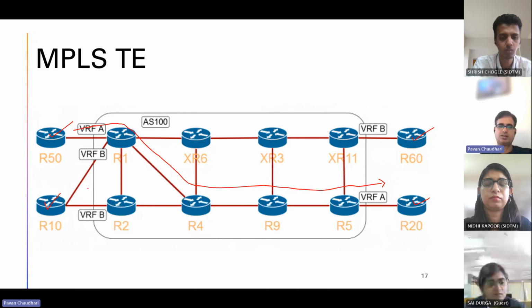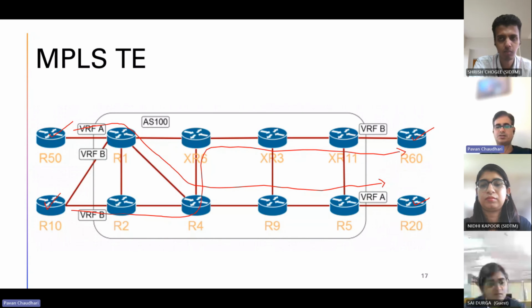And let's say VRF B needs lower delay or lower latency. Then we can route their traffic via the links which have lower latency in the network. So that's what we call traffic engineering, because we modify their path based on the customer requirement.